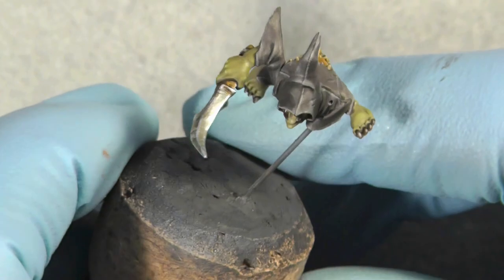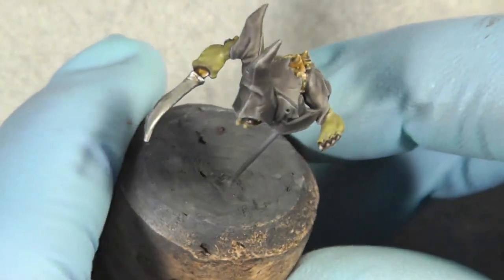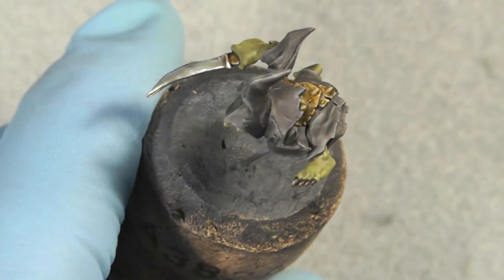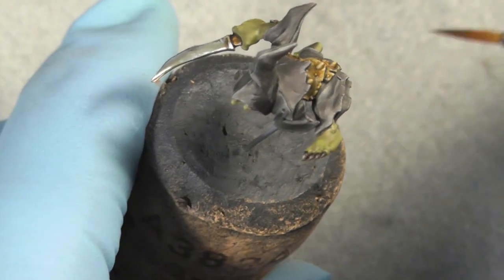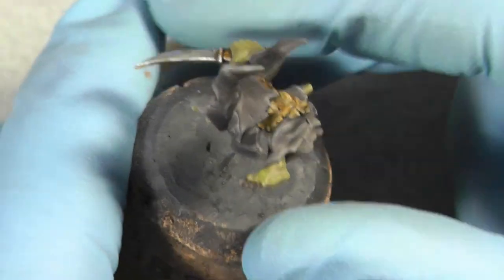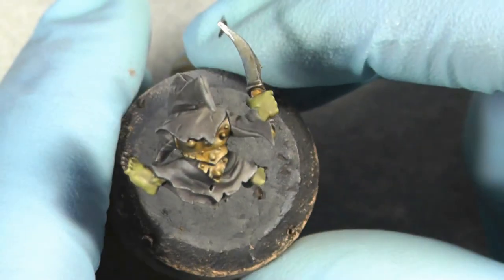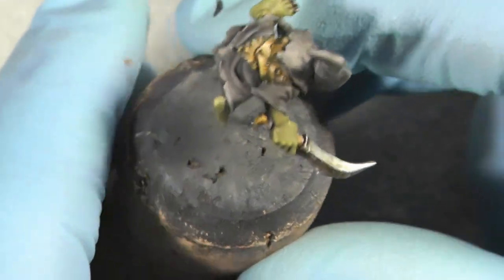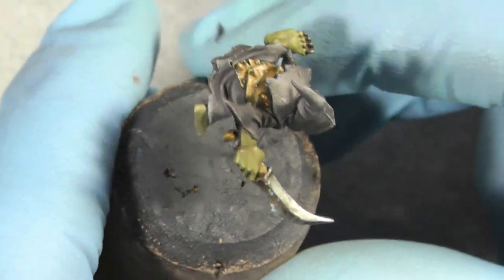You see, I've gone down all those black lines that are the seams with highlight paint to make them look like three-dimensional seams, and I've painted a few little slashes on it as well, to make it look like it's all damaged and rackety round his hood. And I think that'll do, really. Just a quick paint job.